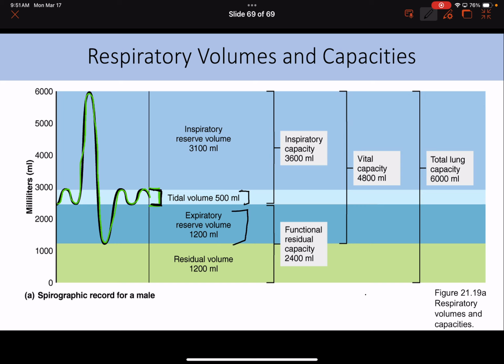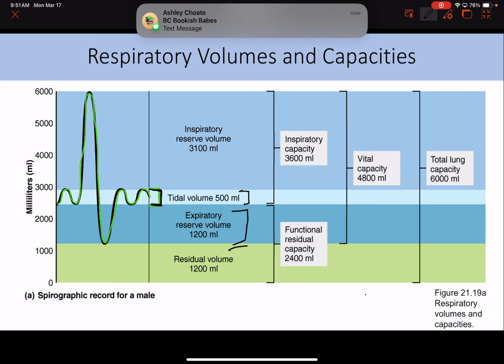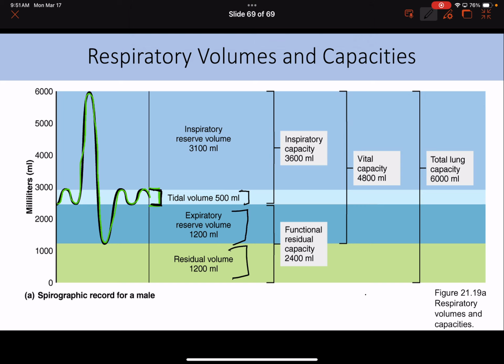That amount of volume that's left over is called your residual volume. So this is the amount of air that cannot be moved. You cannot move it out of the lungs. And you'll notice that the graph over here doesn't move into this space. It's essentially untouchable air. Now, when you do breathe in and out, it's all going to mix with each other, but you're always going to have that little bit of air left over in your lungs that you cannot expel.